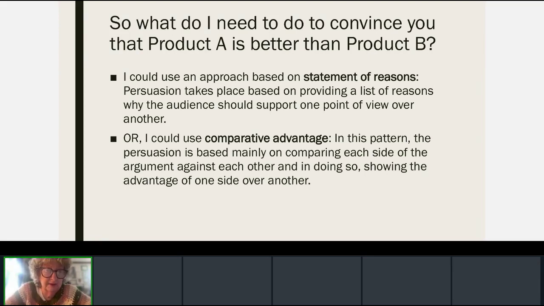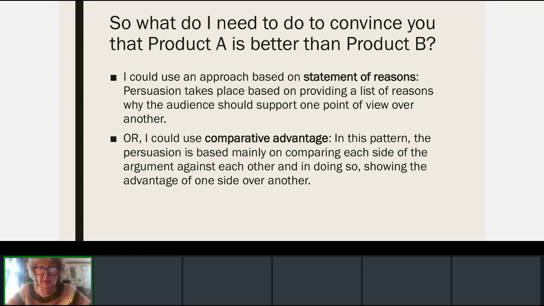You could use comparative advantage. Comparative advantage is the speech where you take two things that are similar, not apples and oranges, but two apples, two different kinds of apples, and you compare and contrast them. This one is sweeter. This one is redder. This one is funny looking. This one is normal looking. Those kinds of things. You take the things that are similar and the things that are different, and you build your persuasion around that.